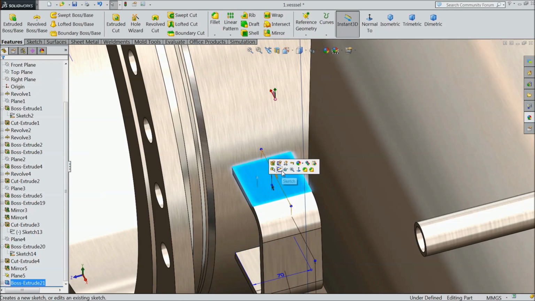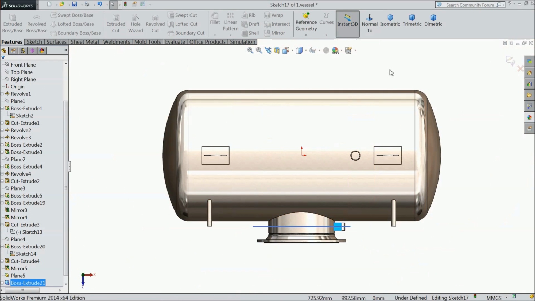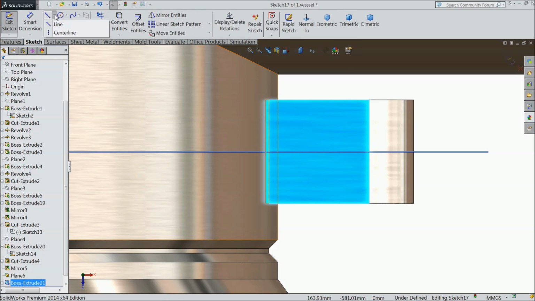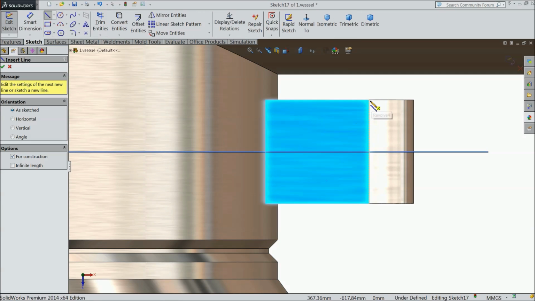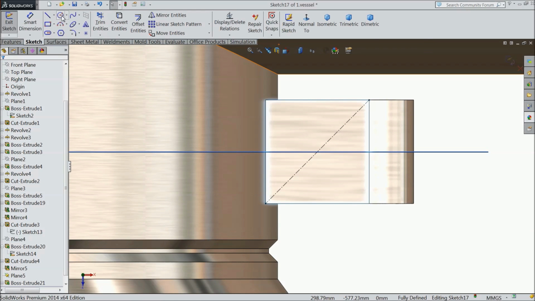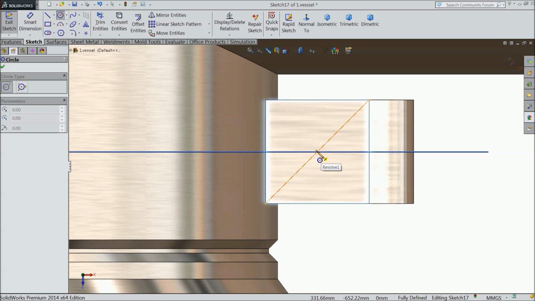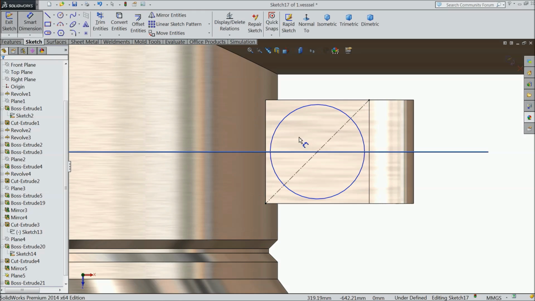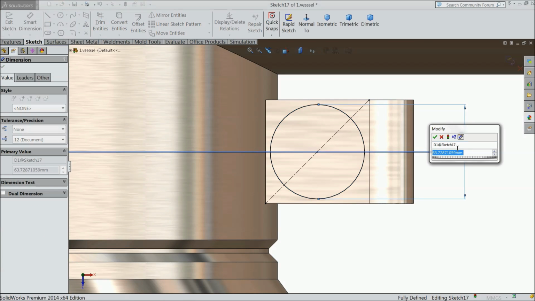Now select this face, sketch normal, and draw a circle here. First draw a center line, this end to this end. Now select circle and draw a circle. Keep the diameter 70 mm.